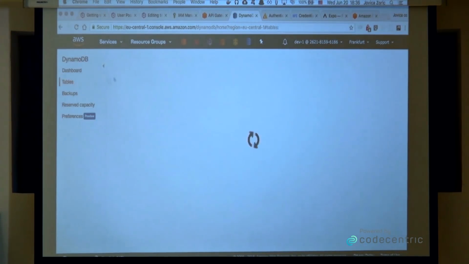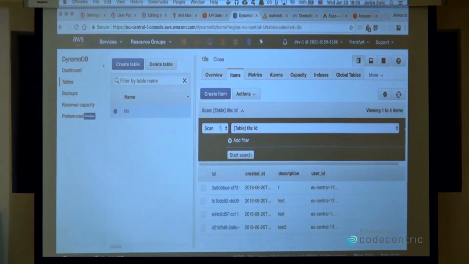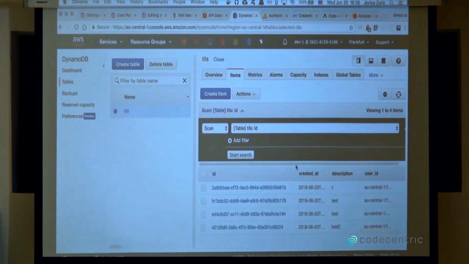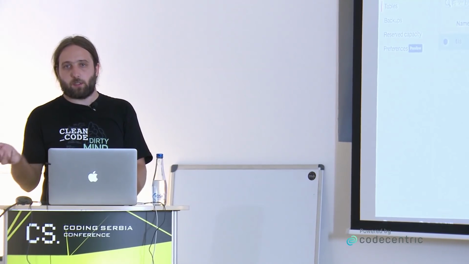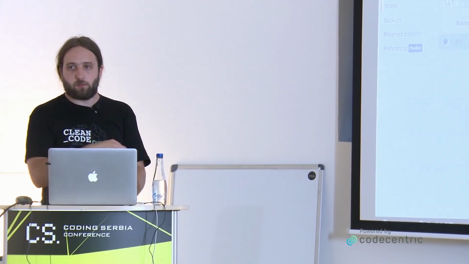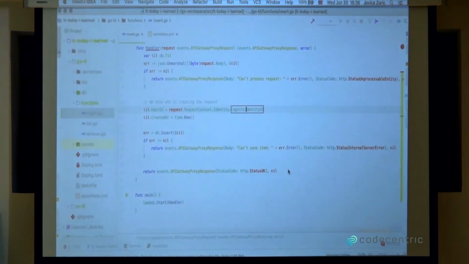When I go in my database, I have tables, and this is the stuff that I was creating, and this is the ID. I have access to that inside the request, so I know who created it, and later when someone is trying to get all the items from the database, I just filter by the ID, and that's it.